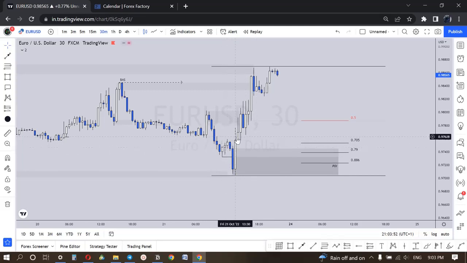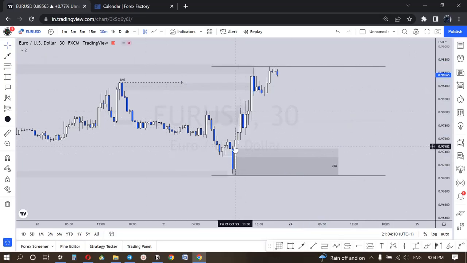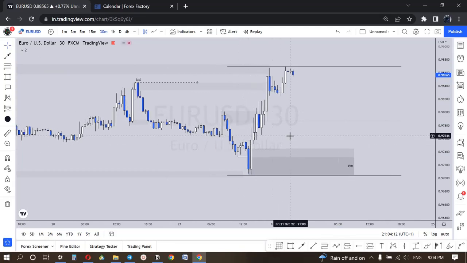So there's a high probability that we can see a strong pullback to this zone right here, because this candle is still open. We know how smart money moves the market. So this candle, we are anticipating that it should either come back and fill up the 50%, or the open of the candle. That is what we are anticipating.